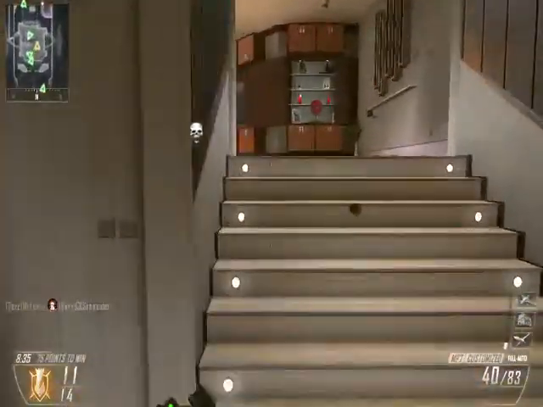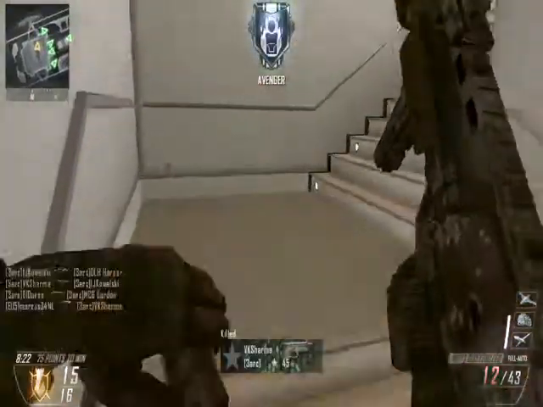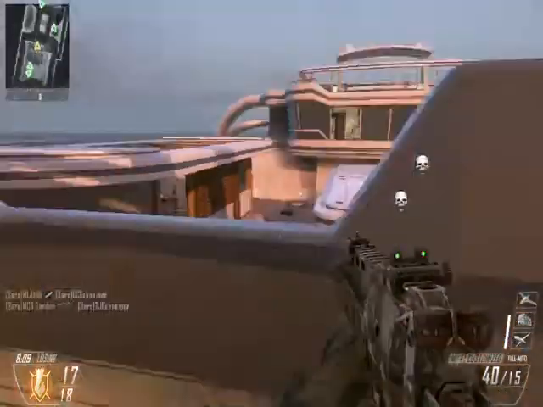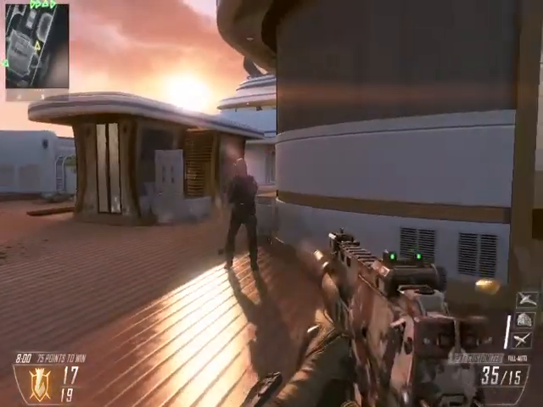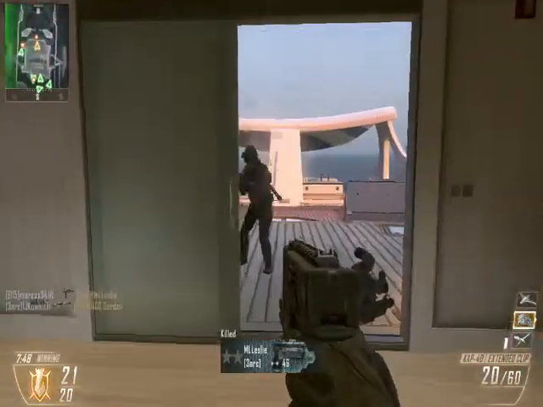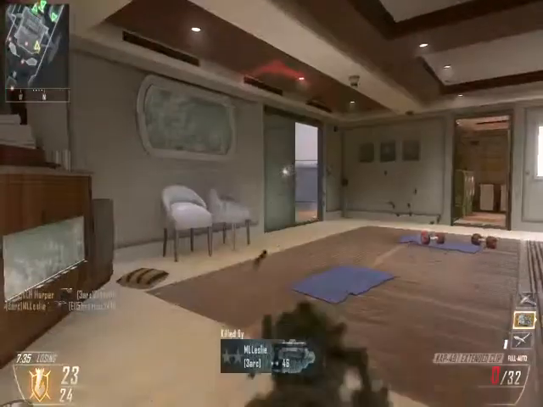Here we go. He's down. We pull forward. Alright. Just be sure there's nobody in here. We've lost the lead, damn it, by two. Shot out. UAV awaiting orders. Here we go. Counter UAV on standby. Counter UAV. We've lost the advantage, damn it.